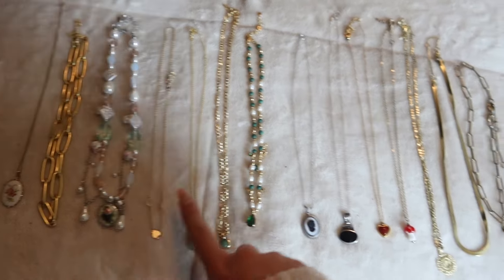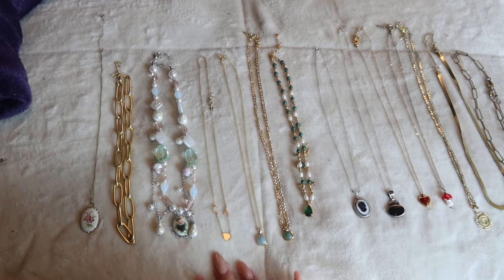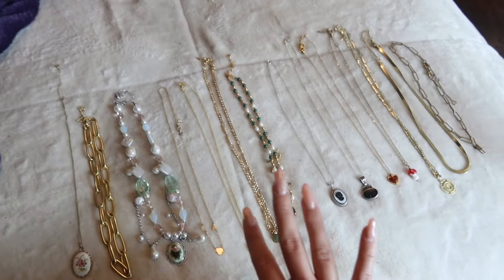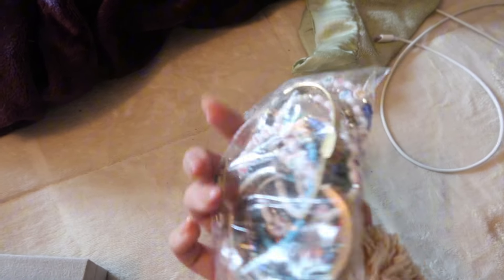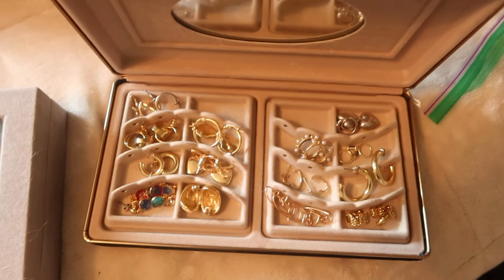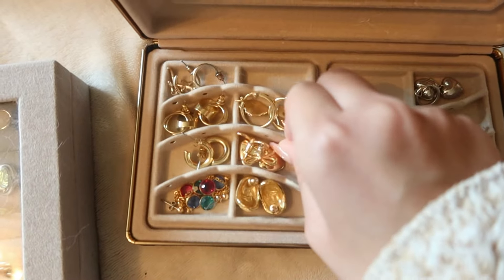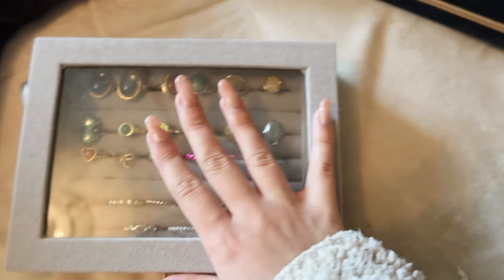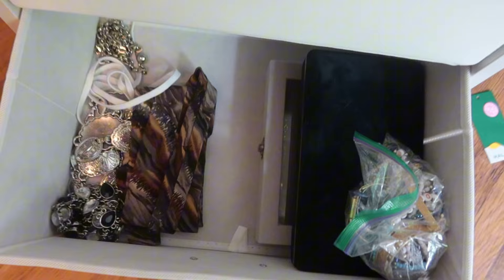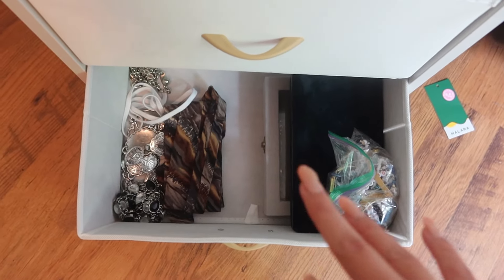Spoiler alert — I really love jewelry. These are the necklaces that I'm going to bring. A lot of them are relatively bland so I definitely wanted to make sure I had some that were a little more extravagant. This one's from Enroute Jewelry and I literally think it's gorgeous but it's a lot, so we'll have to wait and see. I went ahead and put all the bracelets I want to bring in this bag — most of them are Taylor Swift friendship bracelets because I am that girl, but there are some others as well. In here I have my earrings, and then under here I have my bigger earrings. In here are my rings. I really love jewelry so I do tend to bring quite a bit because I wear a lot on a daily basis. I still need to wrap up my necklaces with cling wrap so they don't tangle.